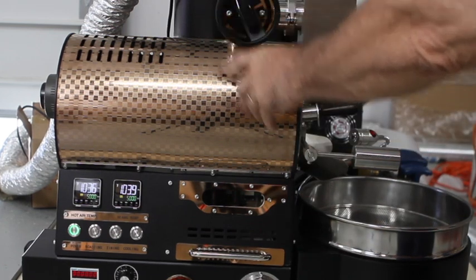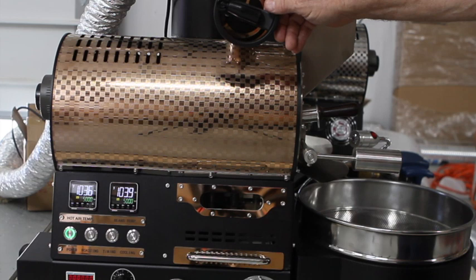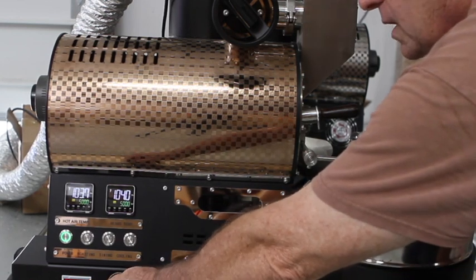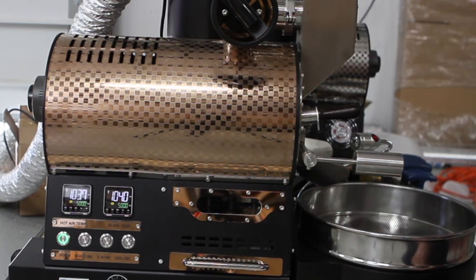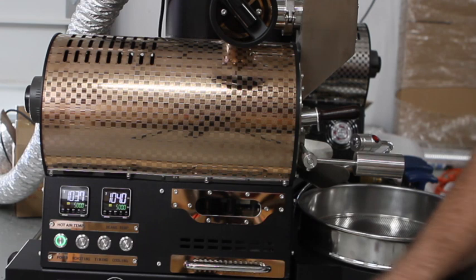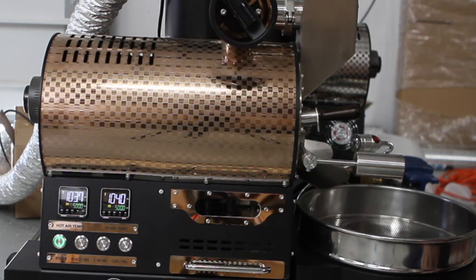This is your manual dial damper, which starts at zero on the right, and as you turn it counterclockwise it opens up the gateway so airflow increases. When you use this in conjunction with the magna helic gauge, it allows you to keep track of your airflow much more precisely than a stepless fan speed control — which is still available on this roaster. The reason we kept the fan speed control is so that in between roasts, you can turn off the fan briefly to empty your chaff unit without turning off the roaster itself. Just remember to always turn it back up to 100% and use your manual dial damper for controlling the airflow.